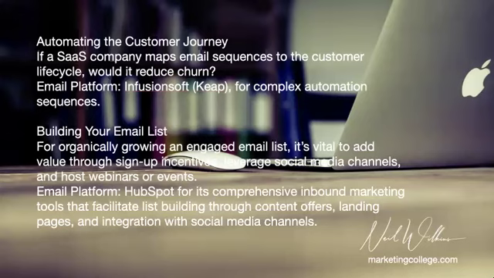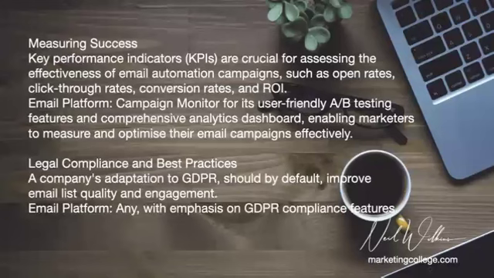So HubSpot, MailChimp, and these high level and premium, if you like, email automation services, these guys are going to be doing this stuff for you automatically. So again, you set it up the once, you set this thing in action based around the customer journey, and then you watch. So your role becomes less about the production of stuff and more about the observations and then the evaluation of what you see. So it is about measuring success, KPIs, being very, very clear on your key performance indicators. These are absolutely critical for you doing this properly.